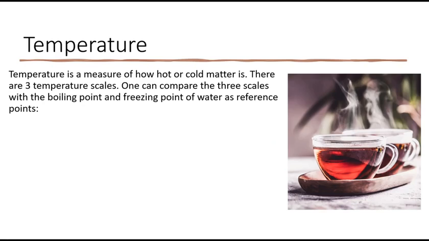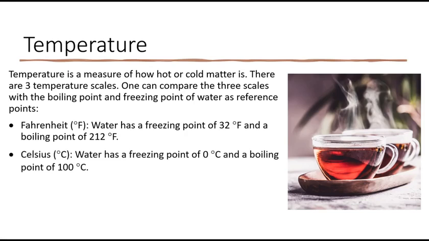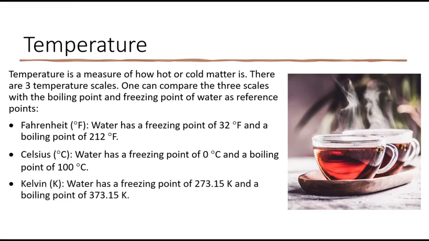Temperature. Temperature is a measure of how hot or cold matter is. There are 3 temperature scales. One can compare the 3 scales with the boiling point and the freezing point of water as reference. In degrees Fahrenheit, water has a freezing point of 32 degrees Fahrenheit and a boiling point of 212 degrees Fahrenheit. In degrees Celsius, water freezes at 0 and boils at 100. In Kelvin, water has a freezing point of 273.15 Kelvin and a boiling point of 373.15.